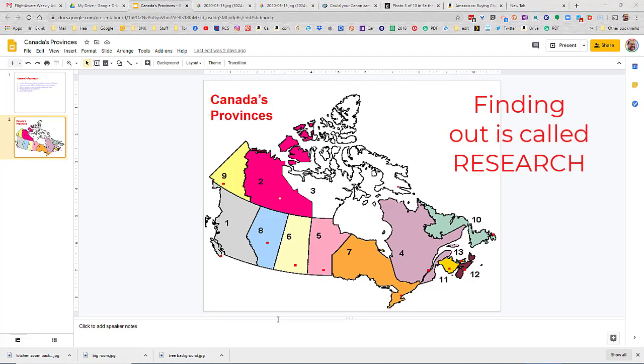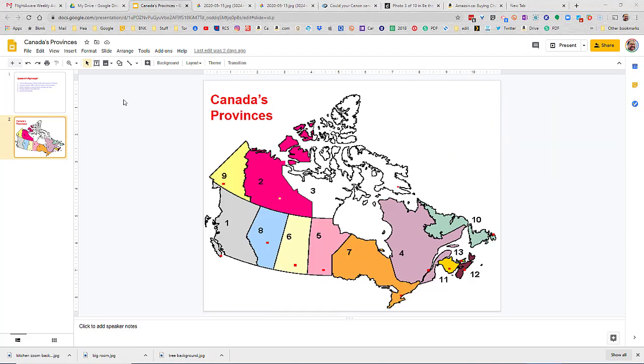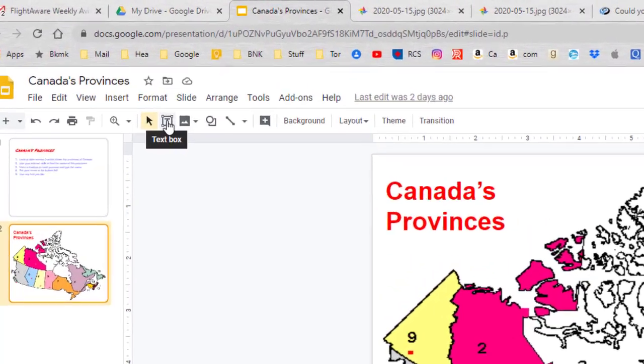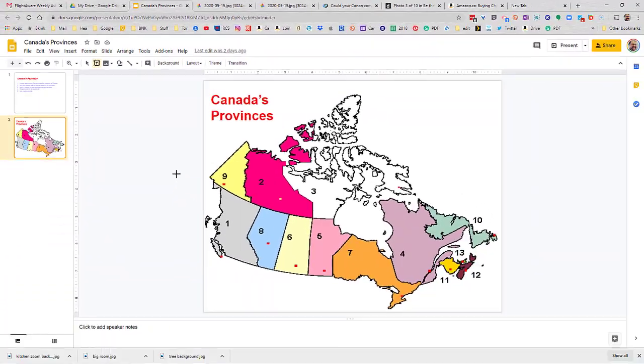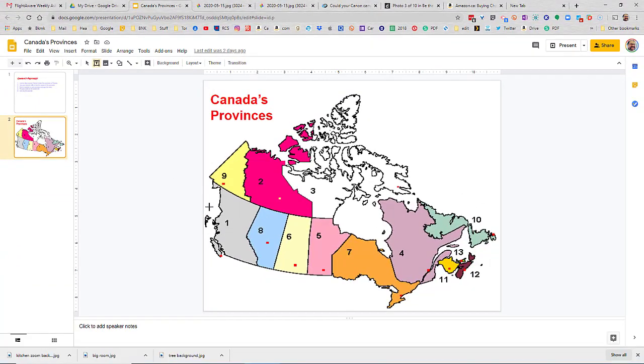We need to write on the map. We need to put a label on. So we need to come up here and create a text box. When I mouse over this shape, this square with a T in it, I get this thing that says text box, and I click it, and it seems like it doesn't do anything, but if I come down here, now it's changed and I get the crosshair, and I want to put the name here.